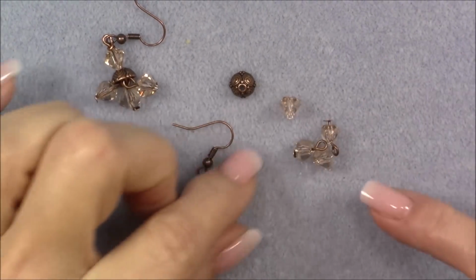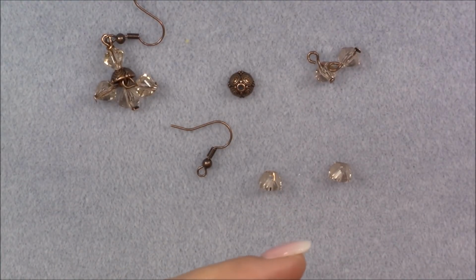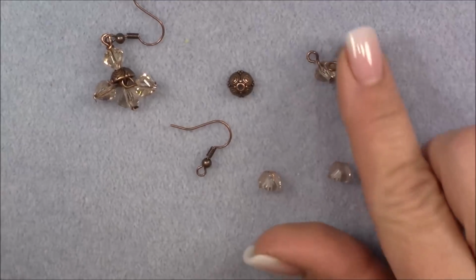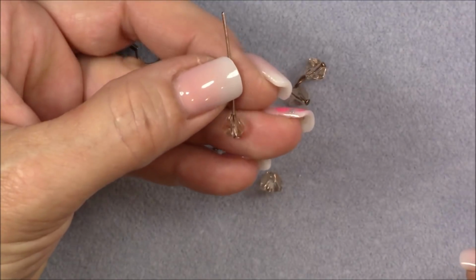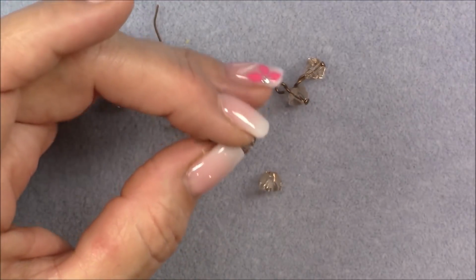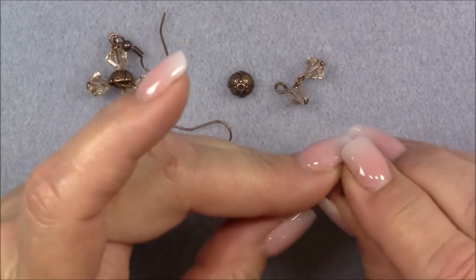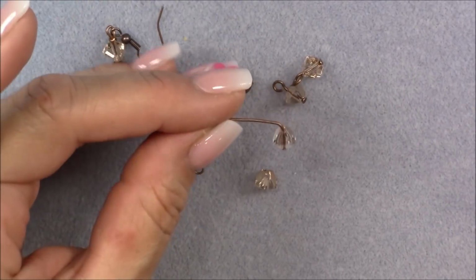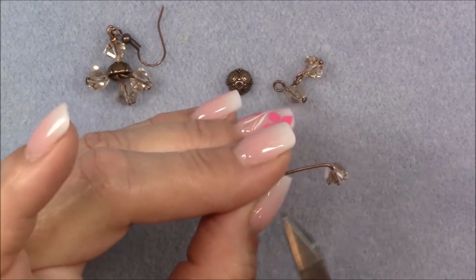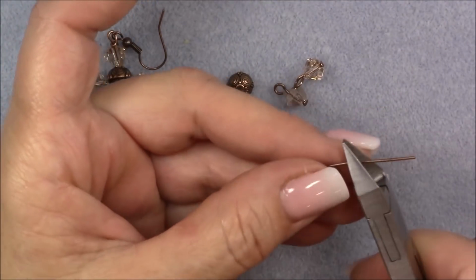We are going to make loops on 3 of these crystals. So I'm going to show you how to do that. And get a head pin out, and we will make 3 crystals with loops on them. So just put one of your head pins on the crystal, bend it over the top of the crystal as close as you can get it. They're kind of thick head pins, so I just get it as close as I can like this, and then cut it down, the head pin that is, cut it down to about 1/4 inch long. It's about there.